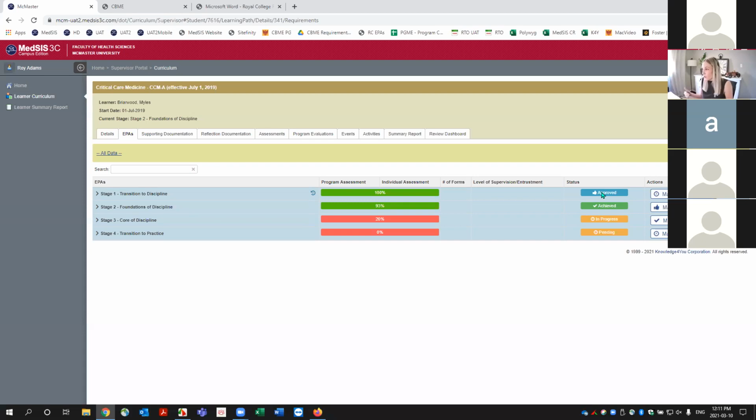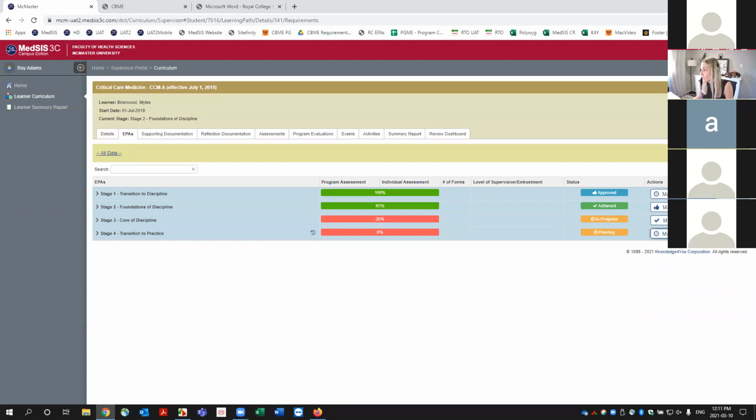So you would go in, or your administrator typically would go in, and the competence committee decides, okay, this stage, we're saying that this stage is complete, it's achieved, we mark it achieved. That decision is forwarded to the RPC committee. When that decision is approved, we come back in and we mark this approved.